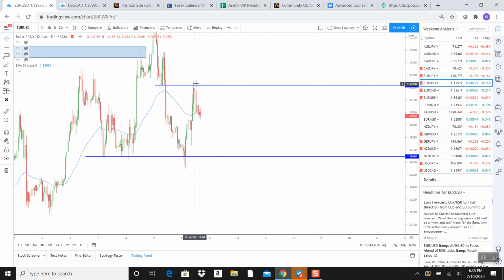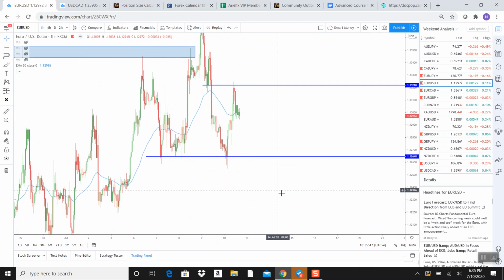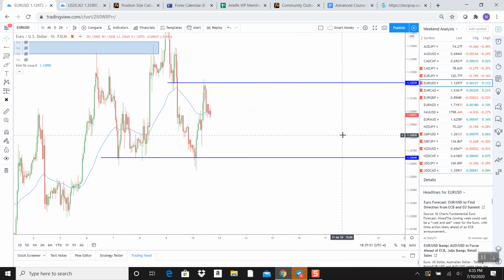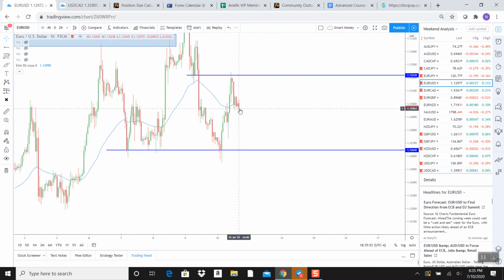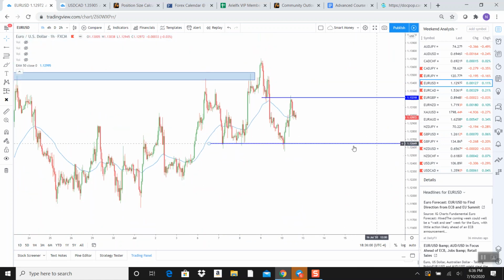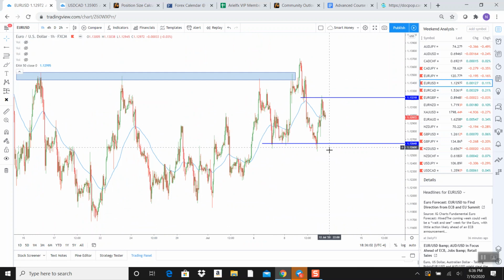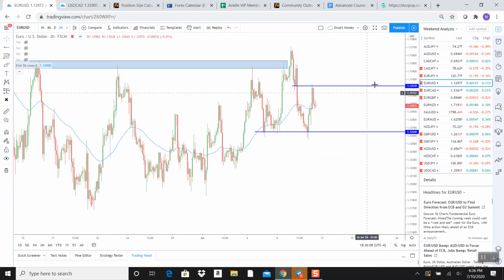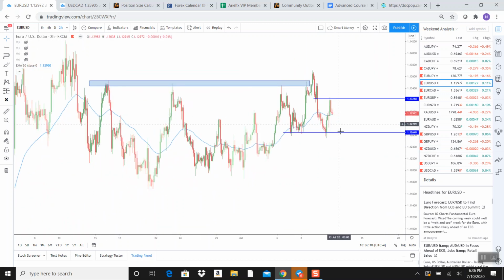Perfect entry, minimal drawdown, and we're pushing down. The markets are now closed, but we are looking for continuations to the downside. All right, so that is your trade of the week. For you guys, if you see this early enough, maybe you can look for re-entries, maybe a pullback of some sort and then a continuation to the downside, because we are now higher time frame bearish. We are going to continue lower, in my opinion. I have a strong opinion about this one. I'm confident in this trade, and I do think we will continue lower.